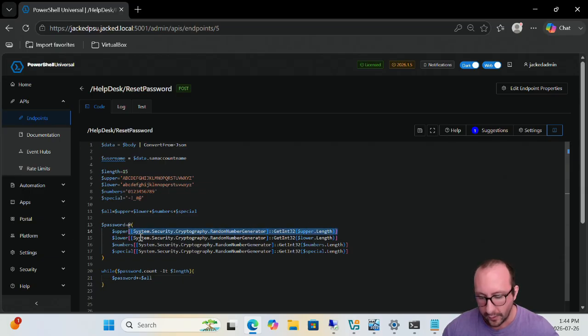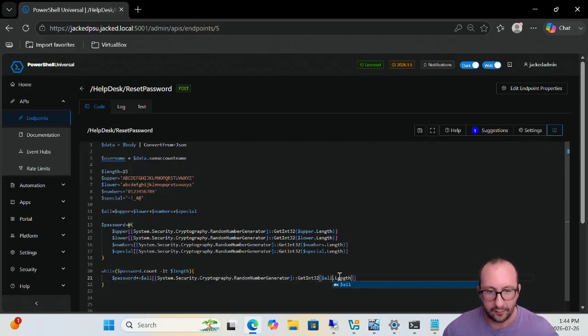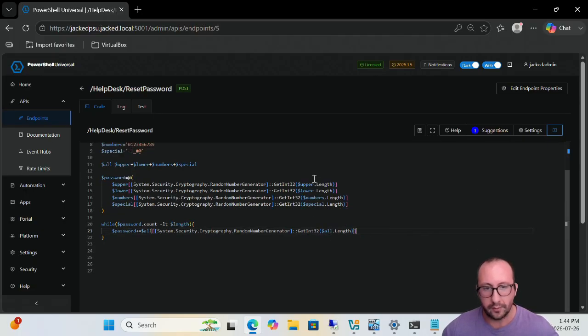So we're going to do that square bracket, and the all.Length here. So what this is going to do, again, is the first 4 characters are going to be 1 of each. And then for the remainder, it's going to go through and pick a random character from the collection of all the different collections that we have.